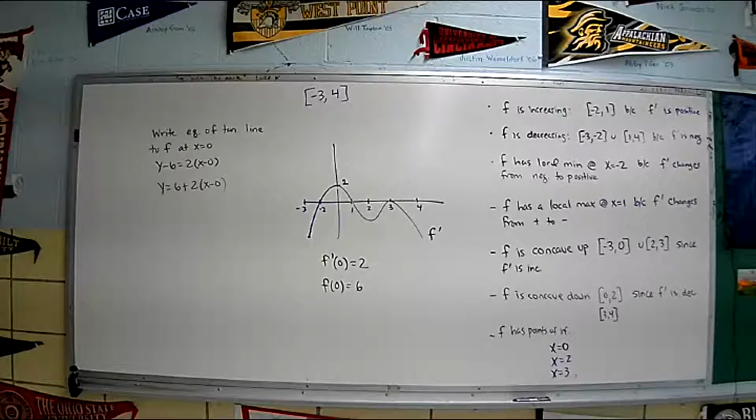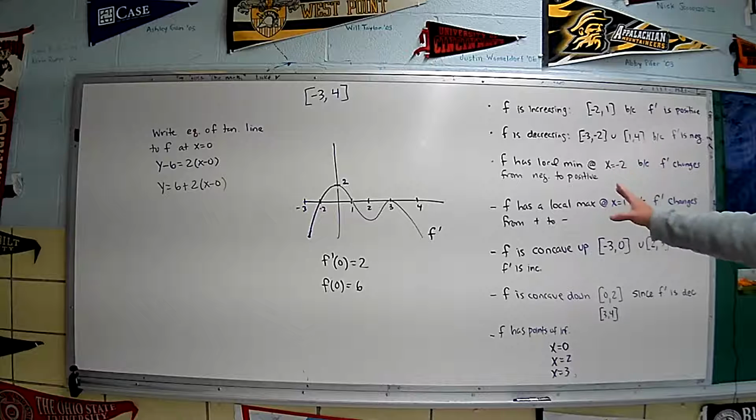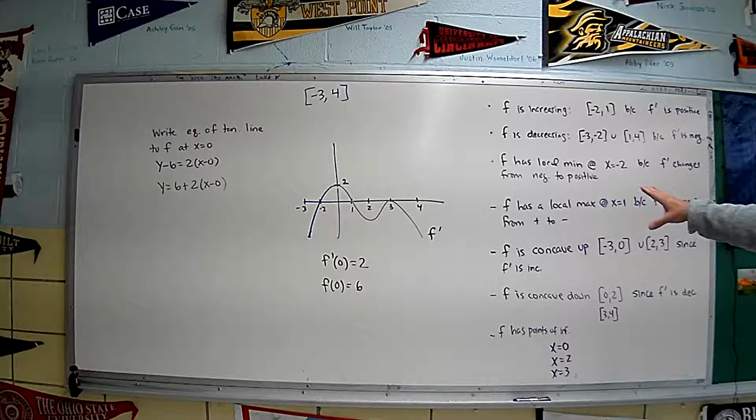But what would be, if I said, what's the equation of the tangent line at, say, x equals 3? What's the equation of the tangent to f at x equals 3? What do you need to know? You need to know a point and a slope. Of those two pieces of information, what do you have right now from that graph? The slope. And what is it?